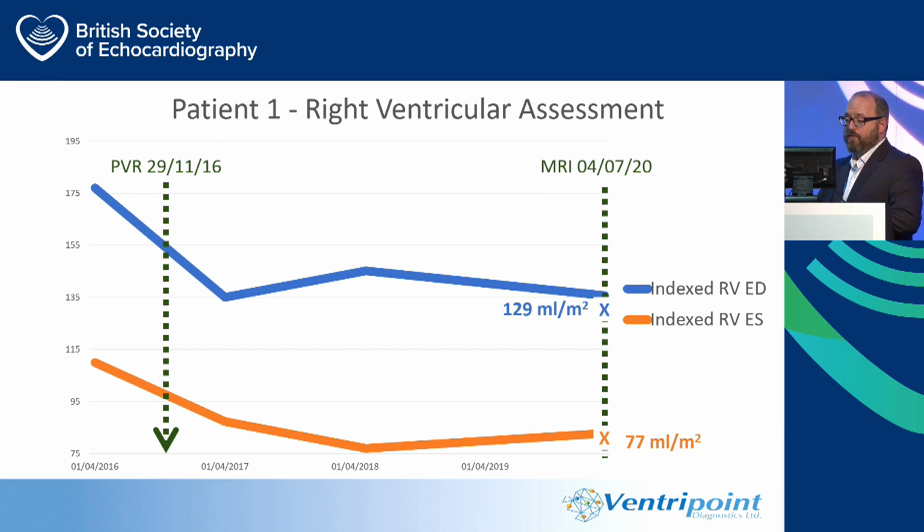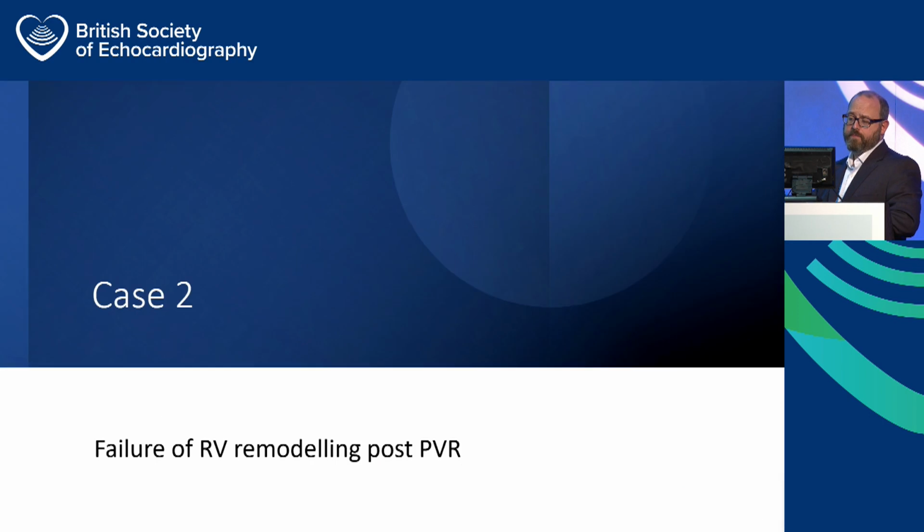And as part of their regular follow-up, we performed an MRI scan towards the end of that, which just shows very nice close correlation with those figures. Again, that just provides us some reassurance that these numbers are useful. And we can continue to monitor this as we go forward in the future, and potentially more frequently than we do on an MRI scan, able to pick things up earlier and intervene as necessary.